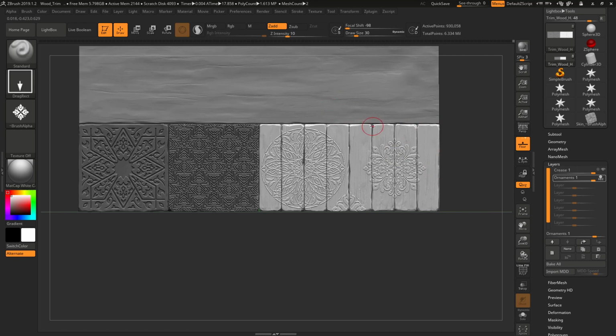So, oh, wrong corner. This doesn't have to be perfect, so I shouldn't try to do so.